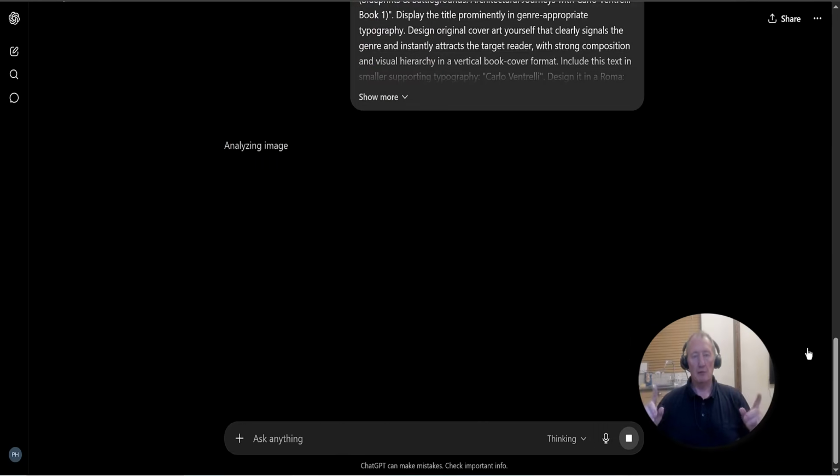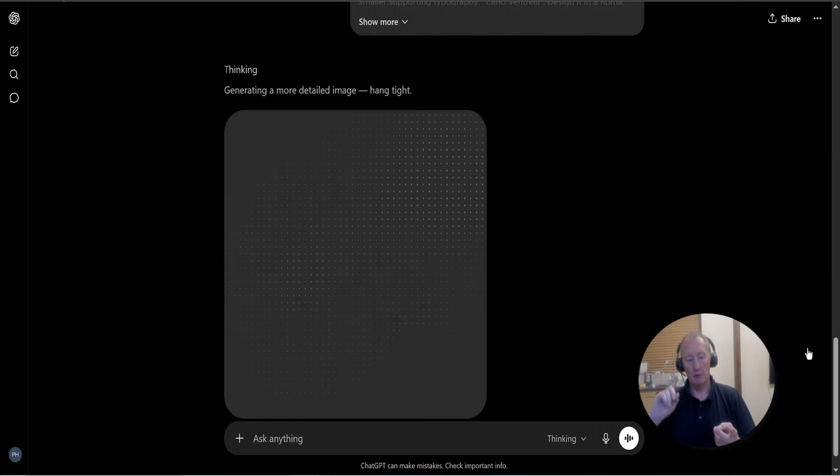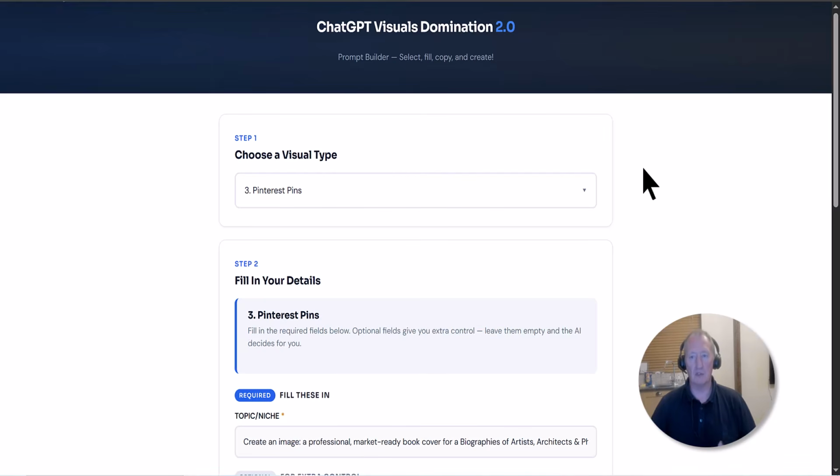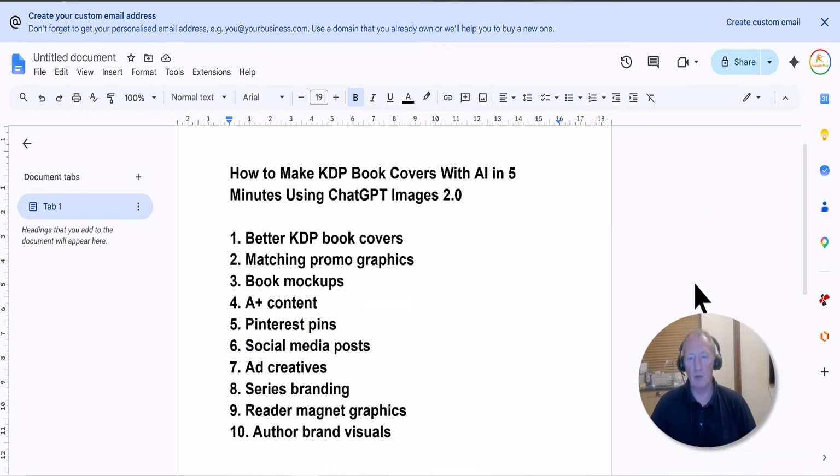So what we're going to do now, remember we've done the book cover. Now we're going to do a Kindle pin, or Pinterest pin rather. So getting back to this, where that's generating, in here, everything you need as an author is there. So when I'm putting a pack together, I'm going to get the book cover, we can take it off. I can do the promo graphics now. I can do book mockups. I can do the AI content. And now we're going to do a Pinterest pin, just to give you an example of how this works.